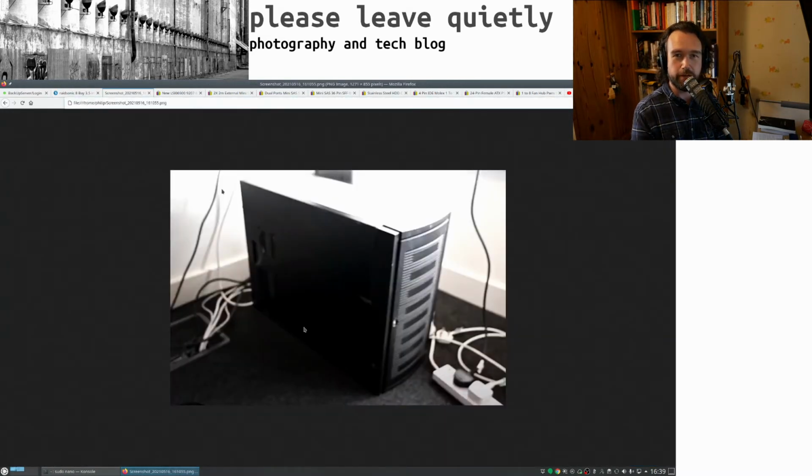So this is a screenshot of the final thing. It's a little bit fuzzy. I didn't take very good stills of it. But you can see what I've done is I've repurposed an old rack mountable or tower mode computer case, and I've used that to store the 8 drives in. And there's a few bits of technology that allow that to happen. And if you check out the other videos, you can see how it all went together, but I'm just going to go through the list of parts today. So if you want to build your own, you can do it.